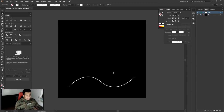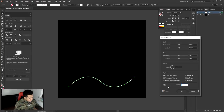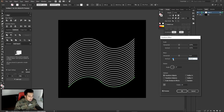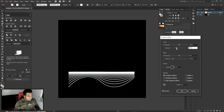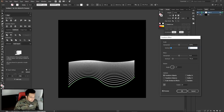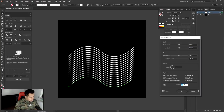With this pen tool mark, you can go crazy — you can even mix this in with the particle effects tutorial I did way back. Simply highlight this, go to Effect, then Distort and Transform, and go to Transform. Turn on the preview and put the copies to about 20. I'm gonna take the move and move it vertically — negative — so I can go up. You can mess around with the horizontal too. It really depends on trial and error. This is gonna be great for album cover art — I see a lot of you guys do that.